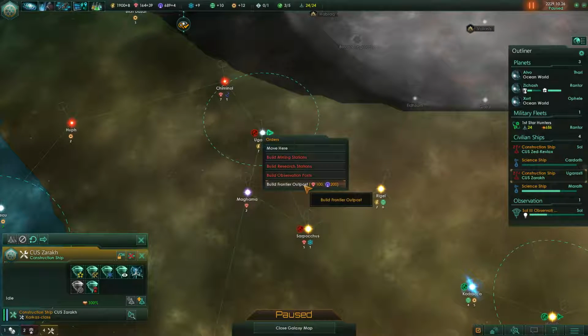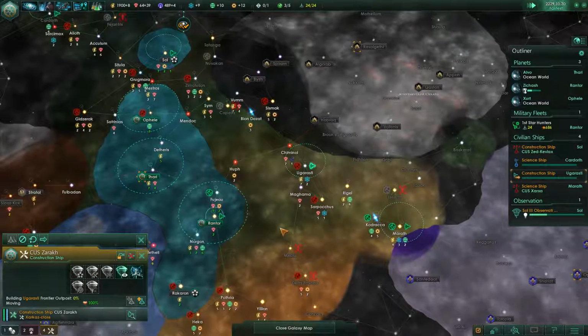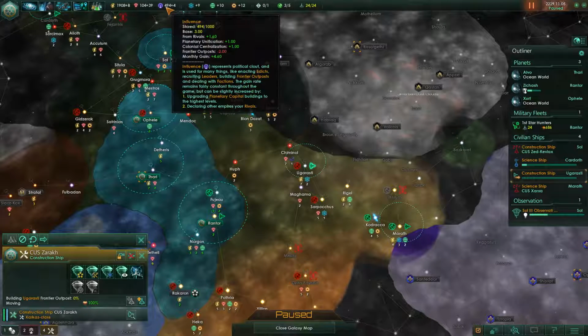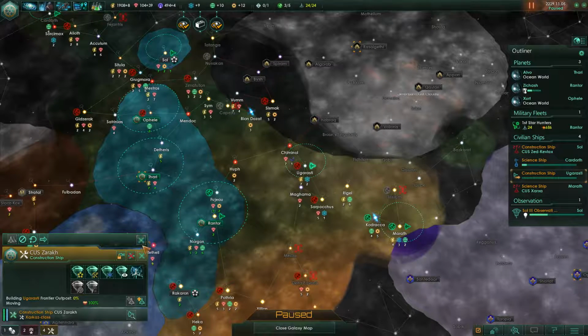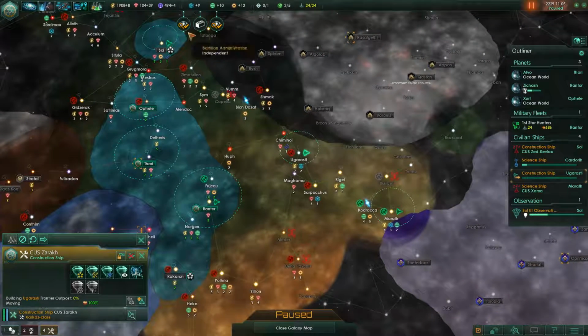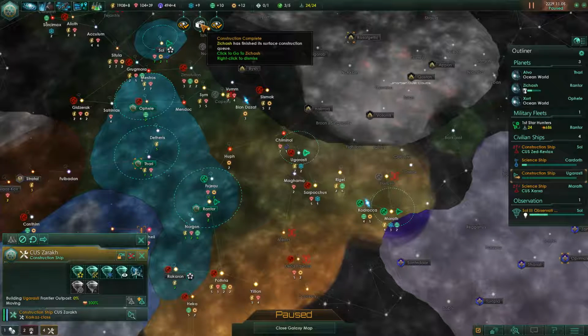Okay, so we'll build our frontier outpost here. Construction complete, which we have the influence to do. We don't want to go too low on influence because we need to recruit leaders, and we don't want to have science ships that we can't really use because we can't afford to hire scientists or anything like that, which can happen. I speak from experience.